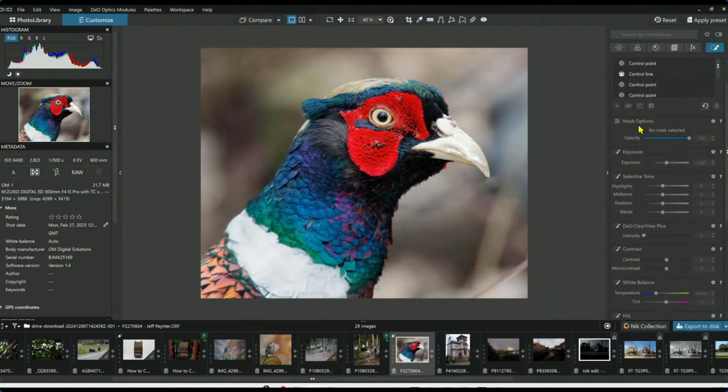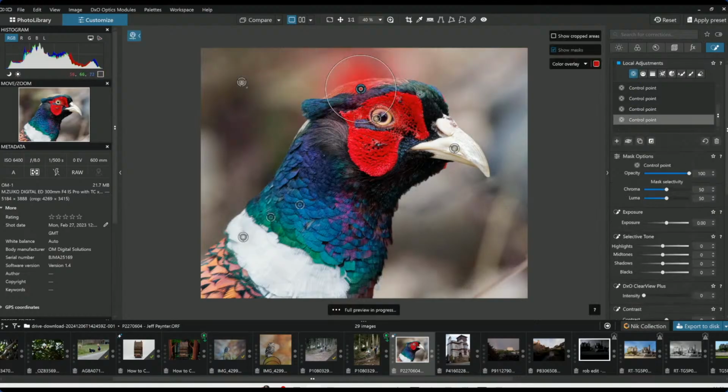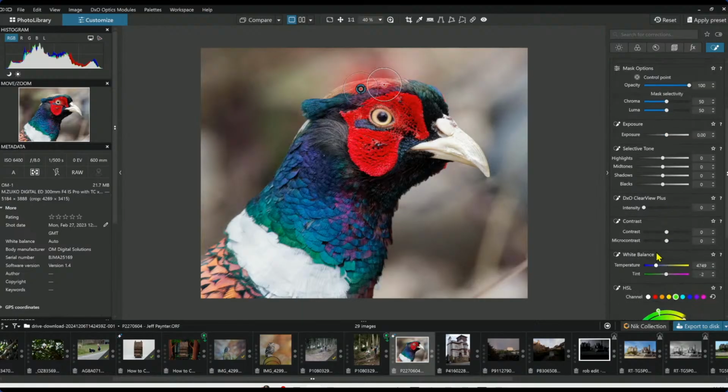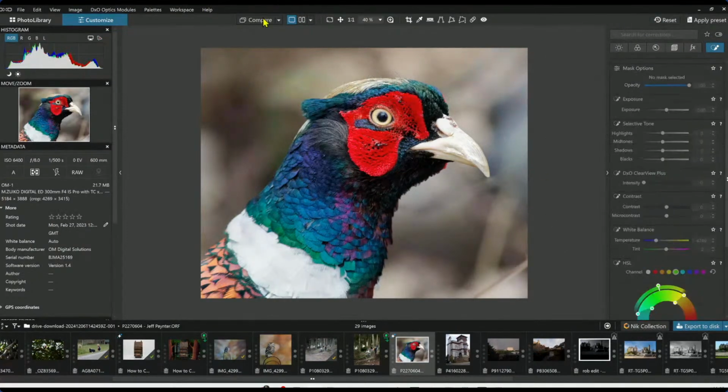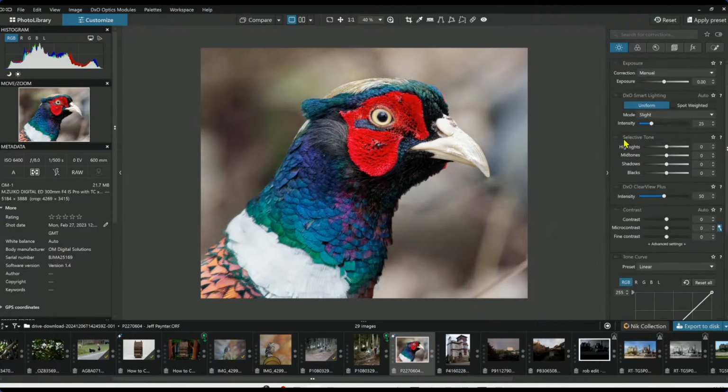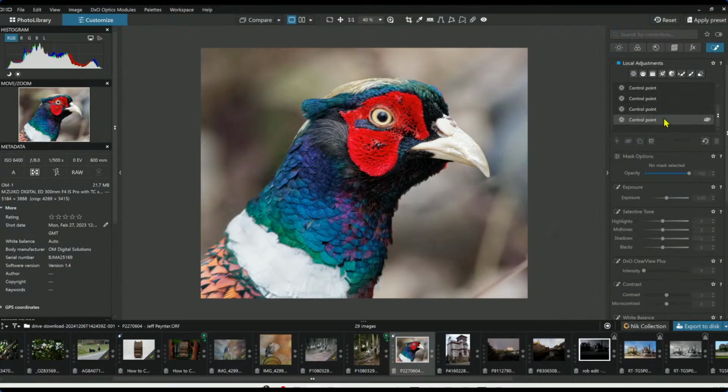And then one here for the feathers. Ooh, mask is struggling just a bit with that, but we're just going to add some clear view and micro contrast, I think. I said hair, I meant feathers. Maybe up in here as well. All right, let me see where I'm at. All right, let me try the auto lighting or smart lighting. Nope. I need to brighten this a bit.